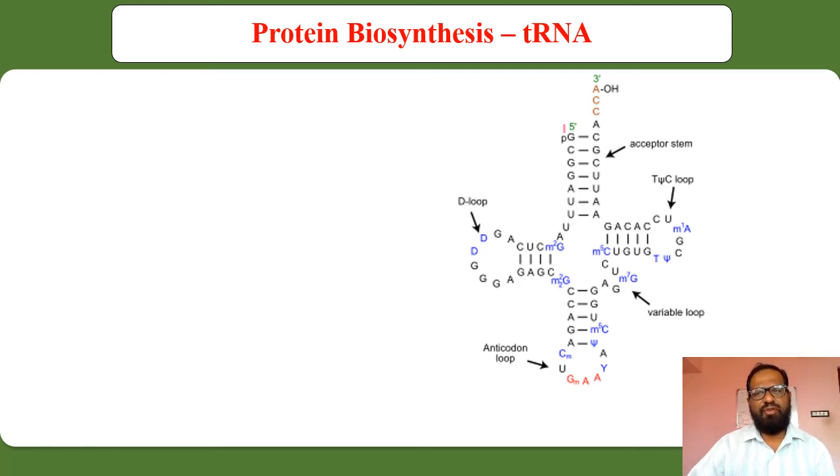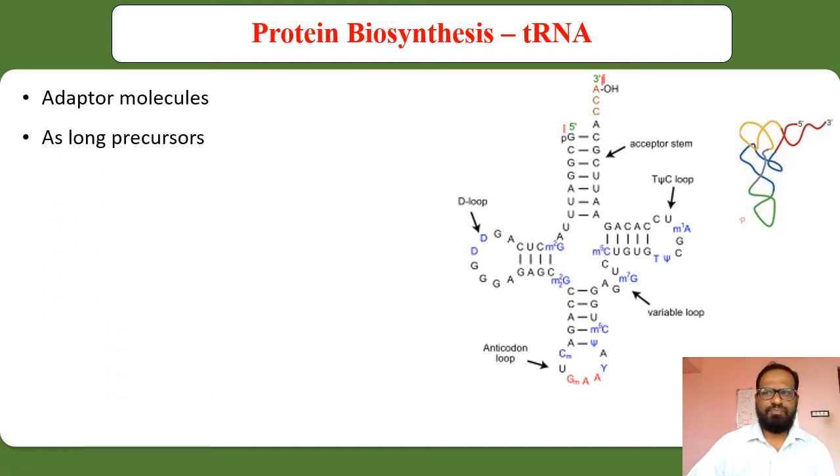Here you can find that this is the fifth end, and this is the third end. From here this particular RNA molecule starts, and it reaches up to this point, which is going to become the third end of the tRNA molecule. This is the structure which is written on the paper. But if you actually see the three-dimensional conformation of this tRNA, it will be an inverted L shape. It is called the clover leaf shape, or we can say an inverted twisted L shape. This is the exact structure which is present in the cell, so in the three-dimensional structure it looks like this.